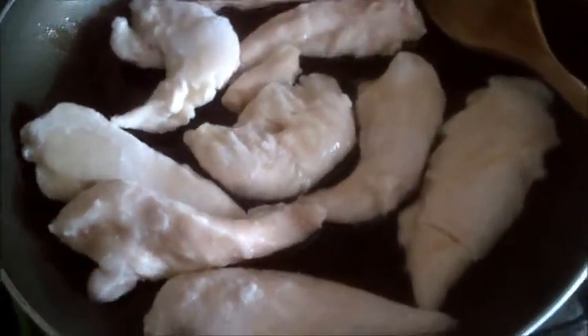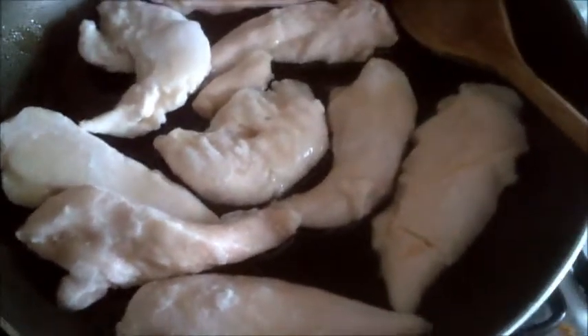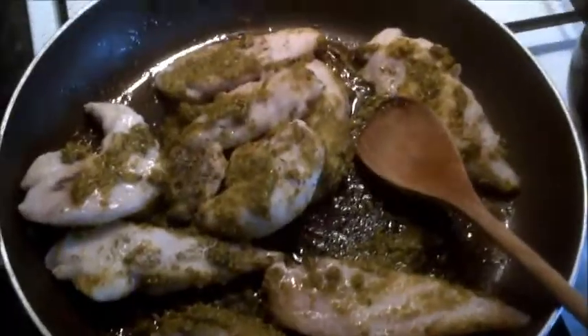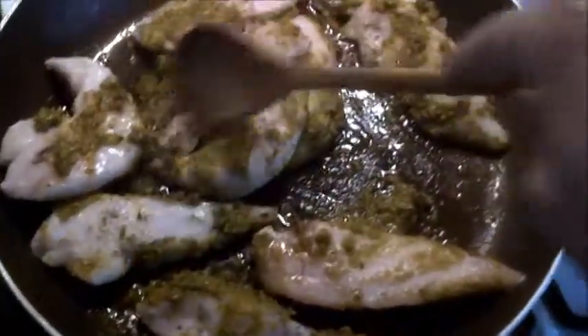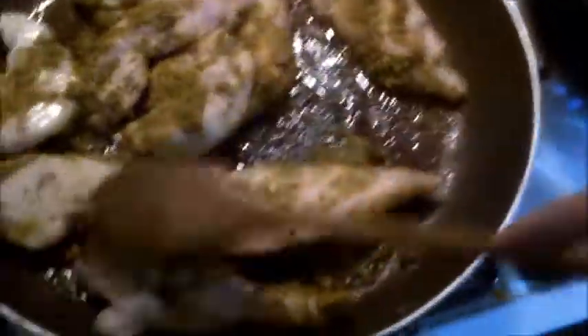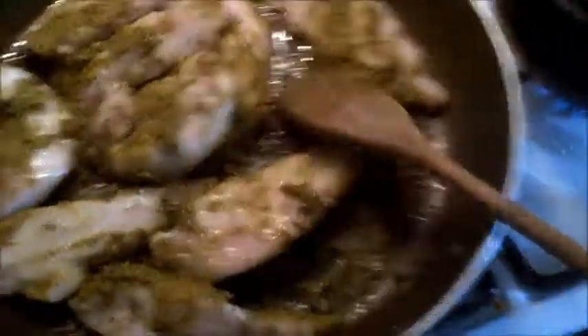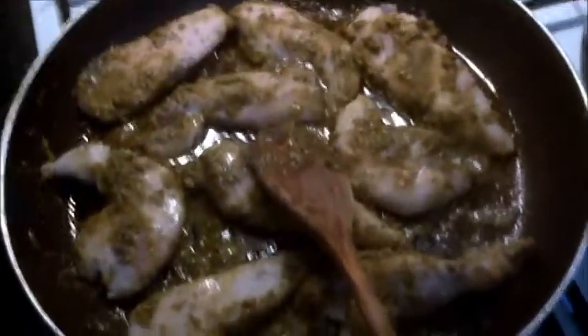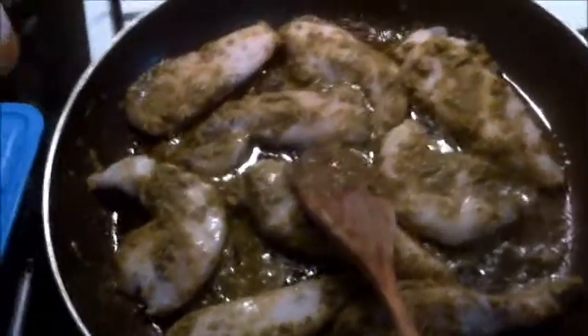We're going to make it a little more exciting with some prawns, and today we're actually cooking some chicken into it, which should be rather nice. We're frying the same chicken we had in the curry yesterday — it's from frozen. Like we did with the spices in yesterday's recipe, we're putting mixed herbs and pesto straight onto the chicken first so that while it cooks it will be absorbing those flavours. We just need to wait for the chicken to cook and then we'll add the prawns and vegetables.